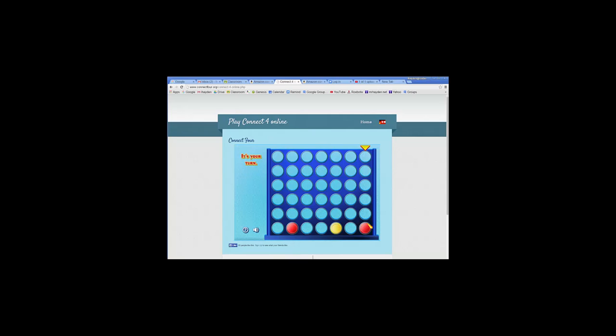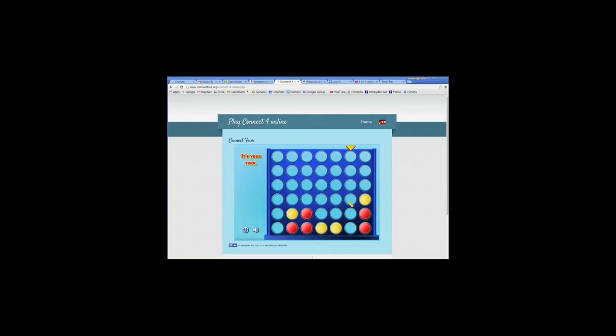And then the computer's playing, that's why you saw the red chip going immediately. But you would have a different player be red and a different player yellow. So now I'm going to play there, and red's going to go there. Now I'm going to play there. Red goes there. I play there, and so on.